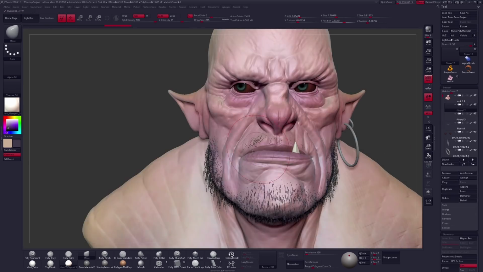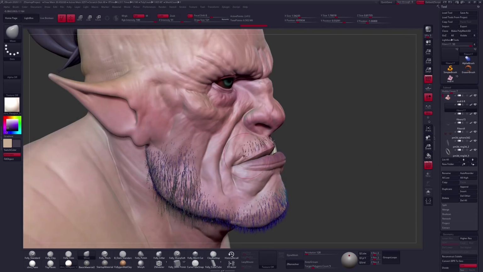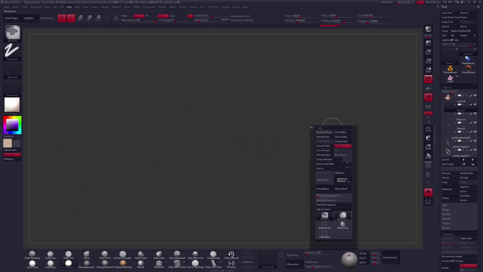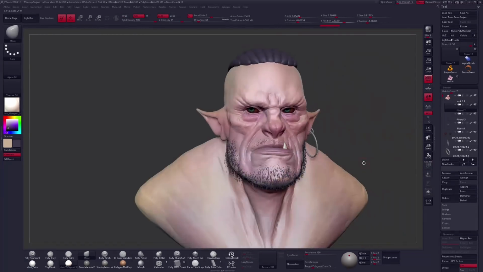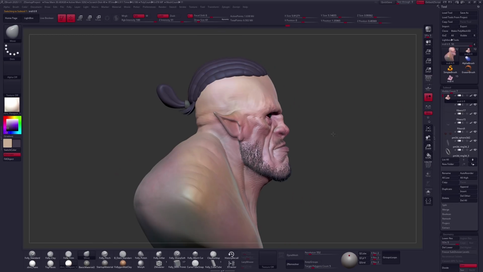I play with this for quite a while because it does help add a lot of depth to the face. It looks pretty awkward in ZBrush because of how fibers are previewed, but I promise it will look better once we go ahead and render this.